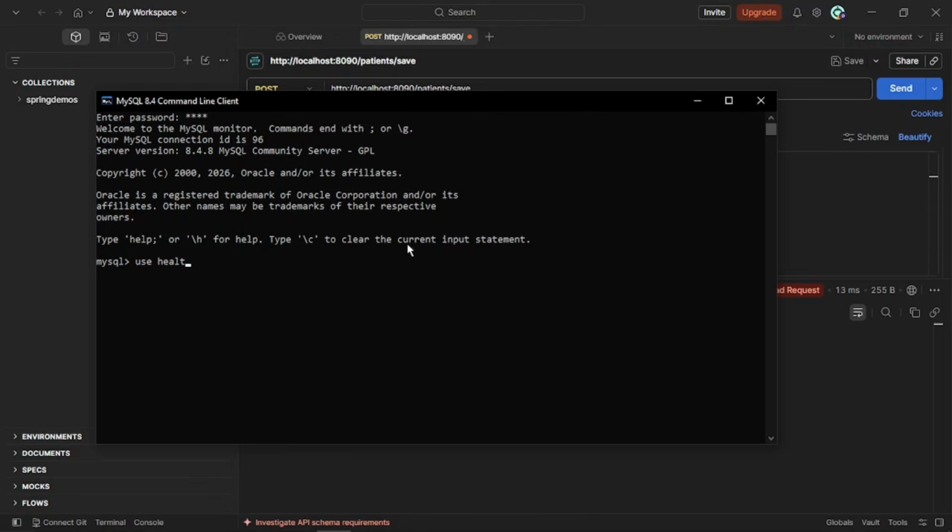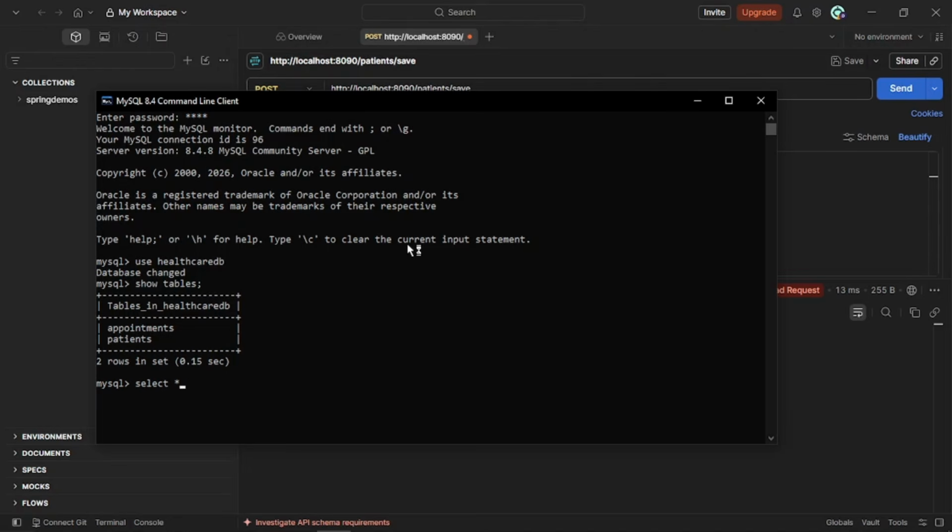Healthcare data, tables appointment and patient. Select star from patients.